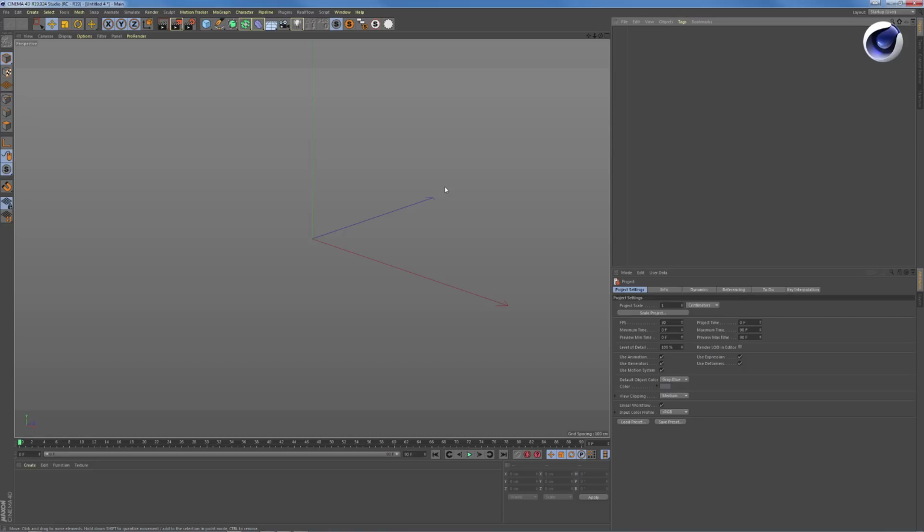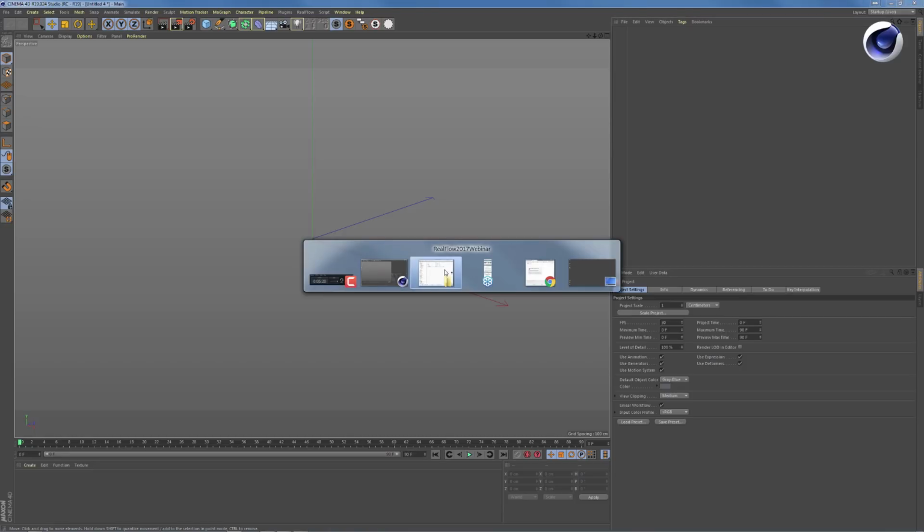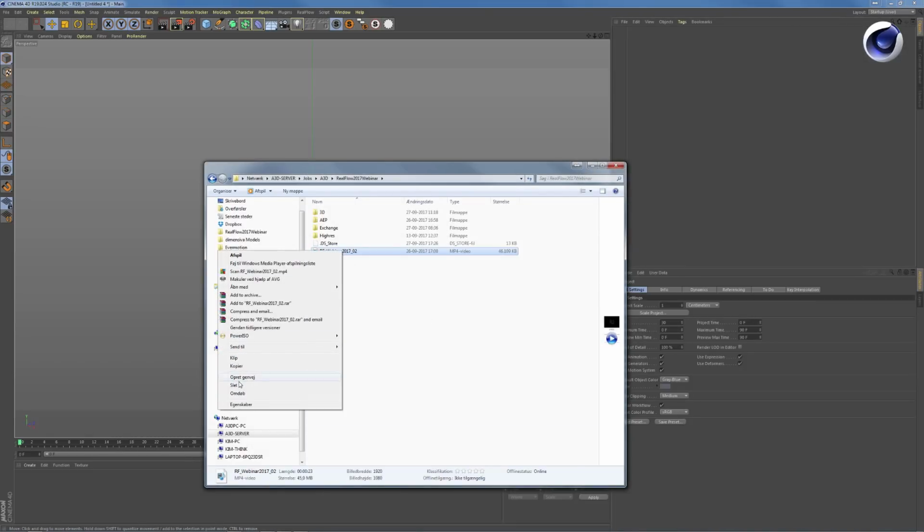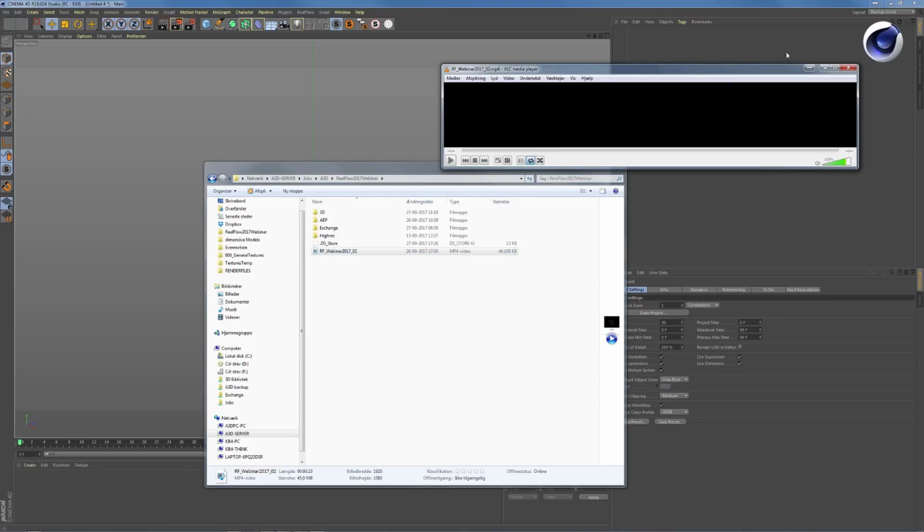And showcasing these different moods and materials in a very short animation, we needed to be able to show everything within this time frame of roughly 45 seconds. So the project isn't that big. Let's just look at it once more. I'll just open it once more, even though VLC might not agree.